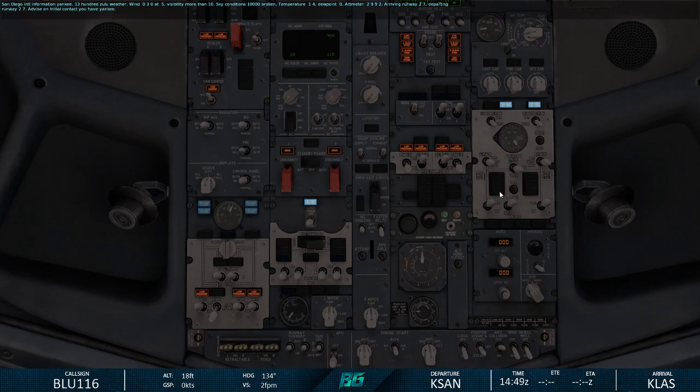All right, so now we got our APU Gen on. We will go over here. Turn the APU bleed on. Packs on. The isolation valve on. Switch this to APU Gen. All right, now we got air. Nice, I get some AC in here.